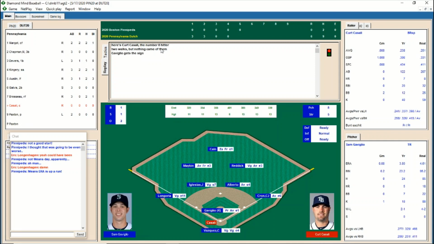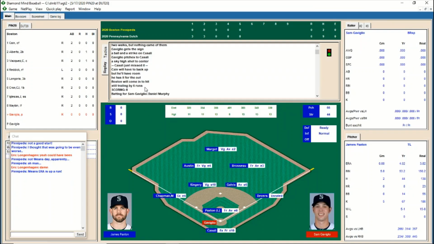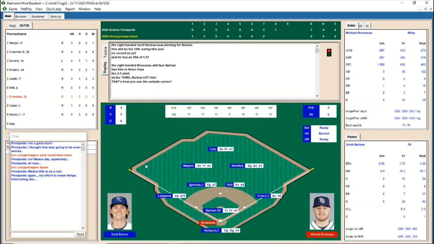And Boston has just replaced Means, who was at about 100 pitches through four, with Sam Gaviglio. So that's that. This is an interleague game, and so I wonder if that's been, I think, a little bit of an advantage for me as far as interacting with the pitcher spot.